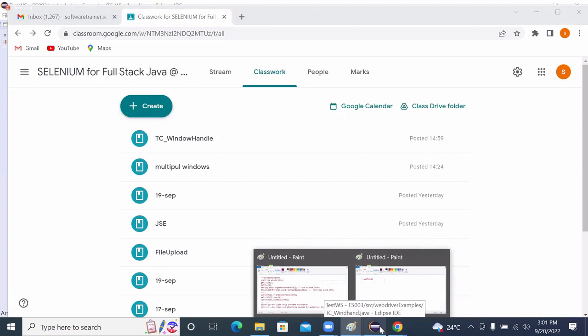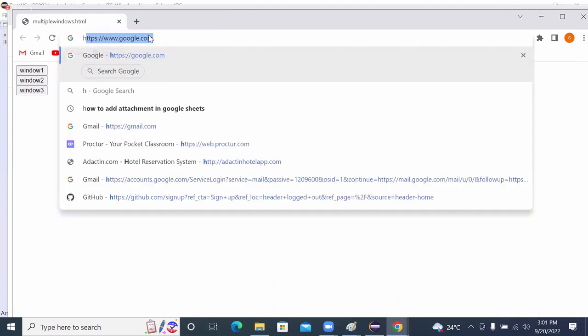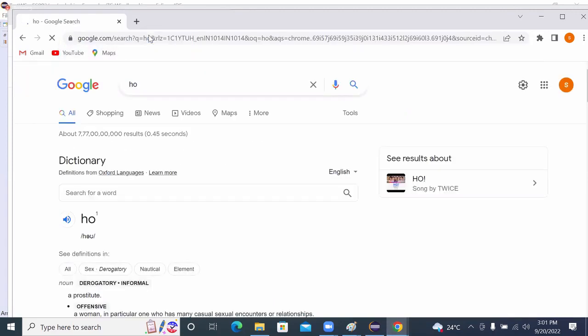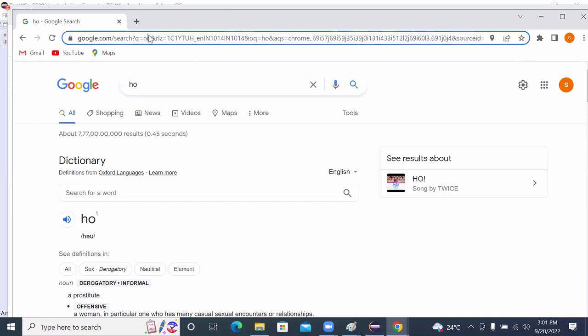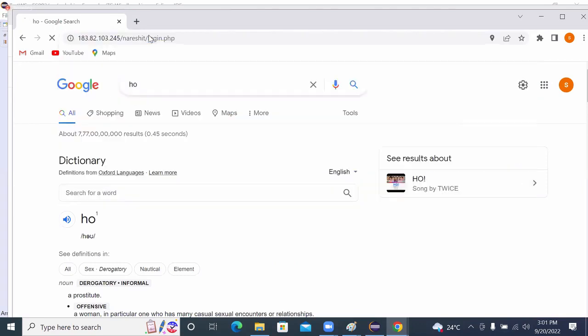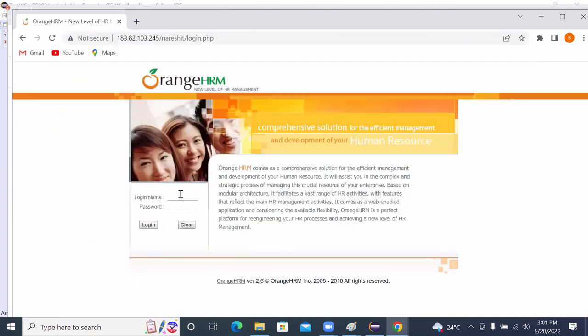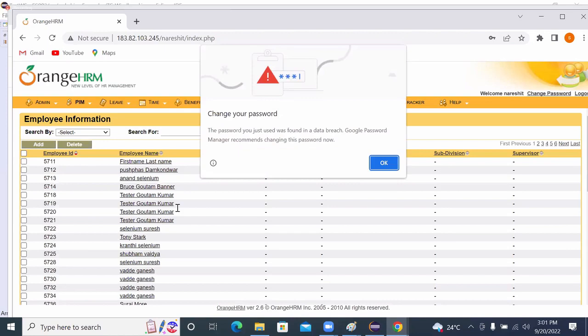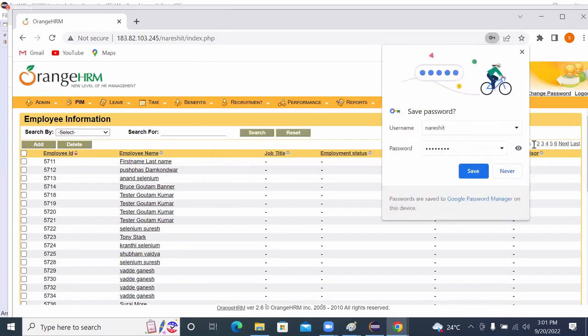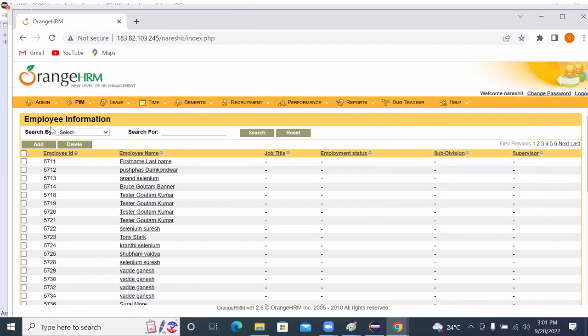Now for a simple understanding, consider our HRMS application, which needs a username and password. See the understanding of web table.